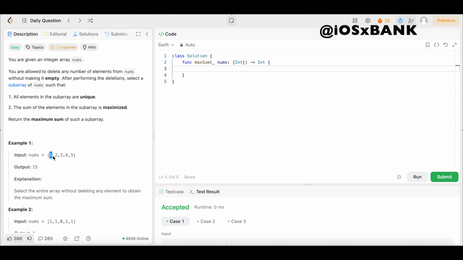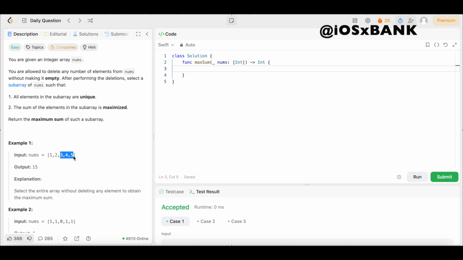In a subarray, all of the elements have to be contiguous, meaning they have to be next to each other, in order of the indexes. So it has to go from index 0 to index 1 to index 2, or from index 2 to index 3 to index 4, or from index 1 to index 2 to index 3 to index 4. You know what I'm saying? Something like this would be a subarray.